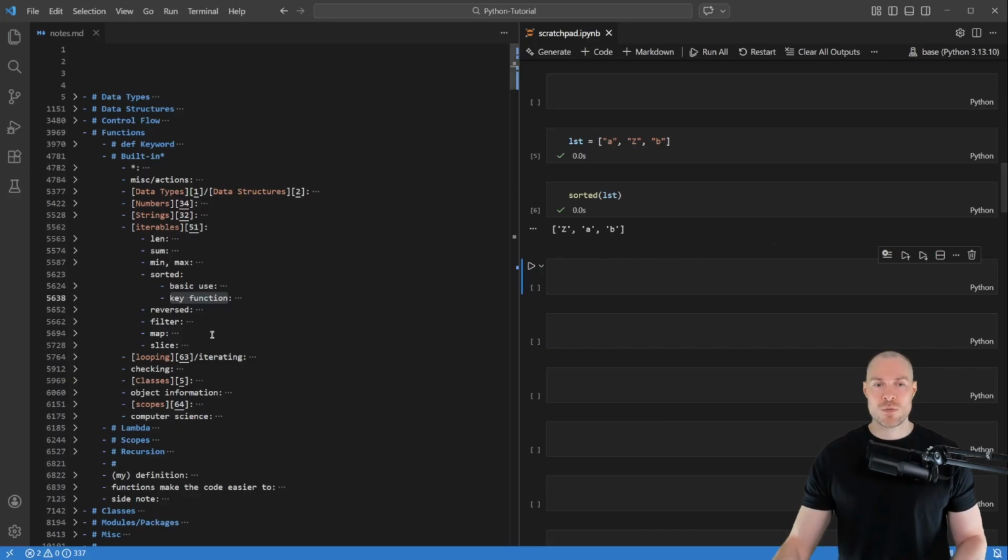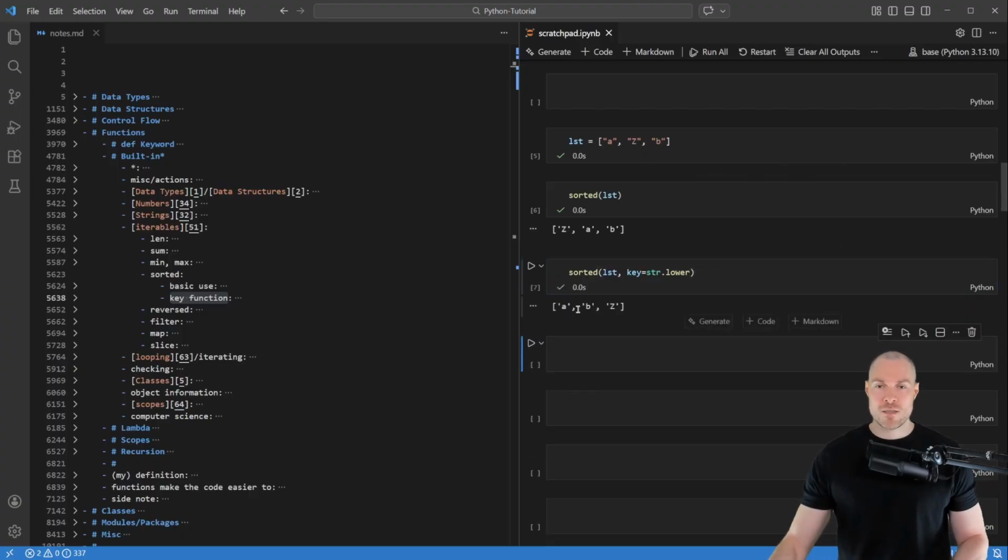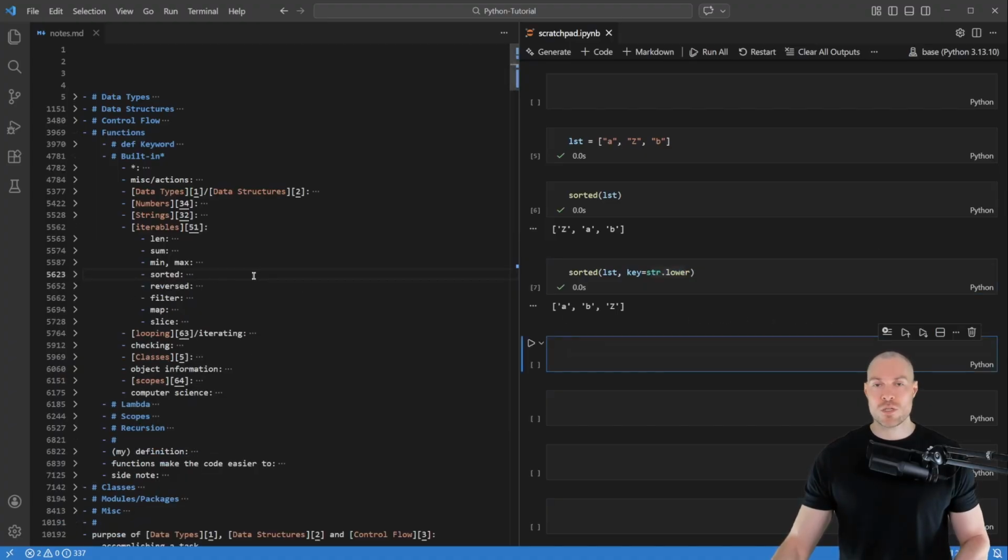So to get around that, we could use here a key function. So to do that, we can here again say sorted and the list. And then here for the key function, we could, for example, provide here this lower function. So what this does is then it lowers all those strings here, and then those values then are sorted based on the return value of this function. So if you run it like this, then you can see that the C here is actually listed at the end. And for this key function here, by the way, you could also use here a lambda function. Okay, so this is then how this sorted function works.